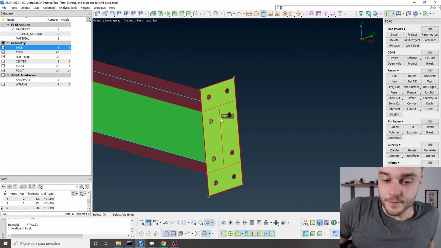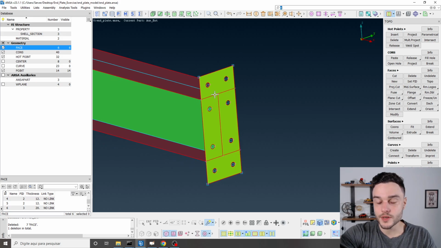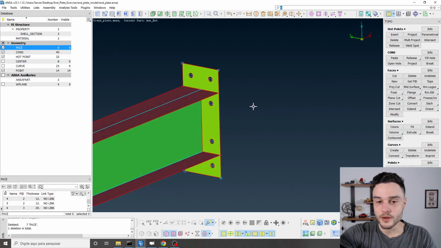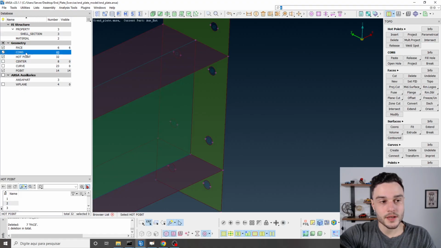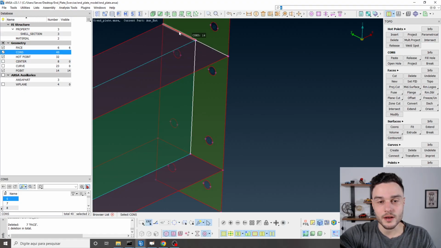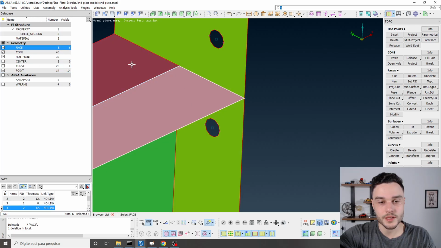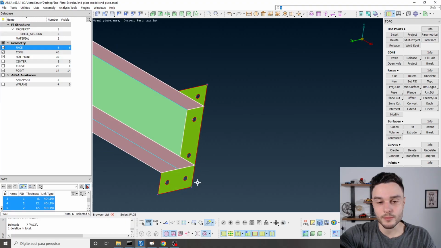All right. There is another thing that we need to do here. Notice that the end plate is not connected to the beam yet. Because you see that these cons that we have here are all red cons, which means that they are connected to these faces here of the beam, but they are not connected to the end plate.